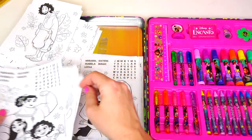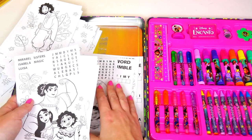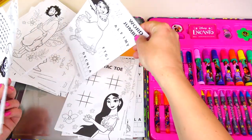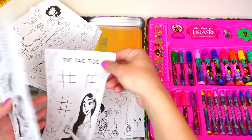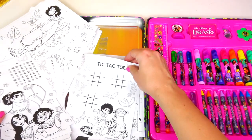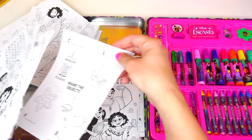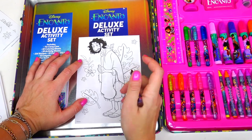So you know what, I think this activity is so good when you are having some kind of Disney Encanto inspired party or birthday celebration, because there are lots of pages here for you to color, play games and to share with your family and friends. I'm gonna start by coloring Bruno.